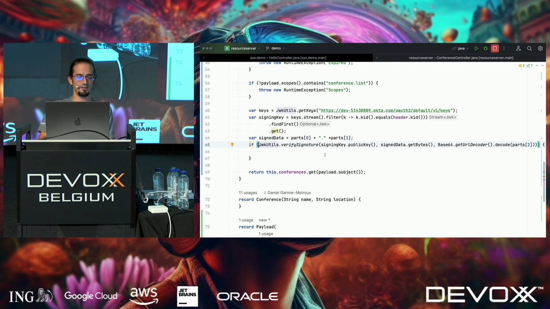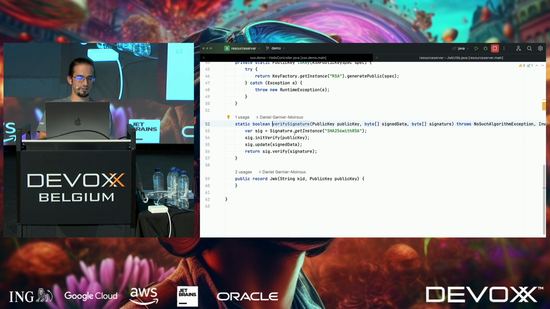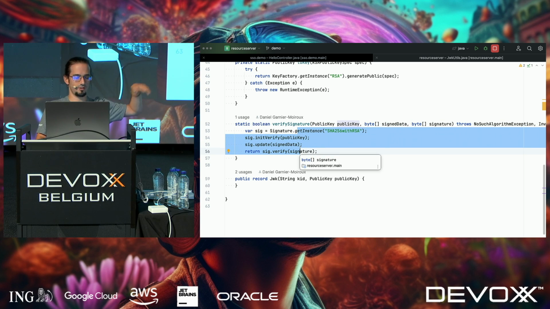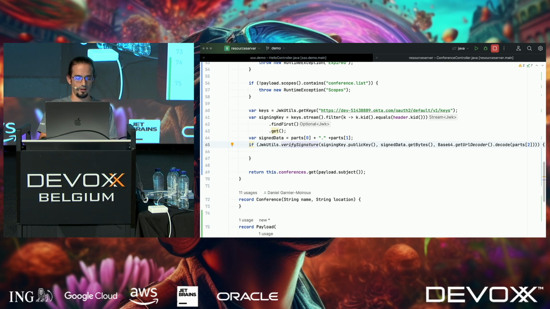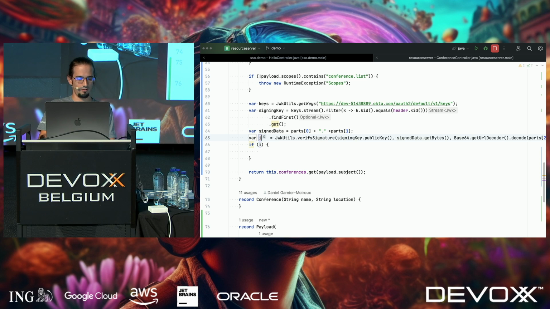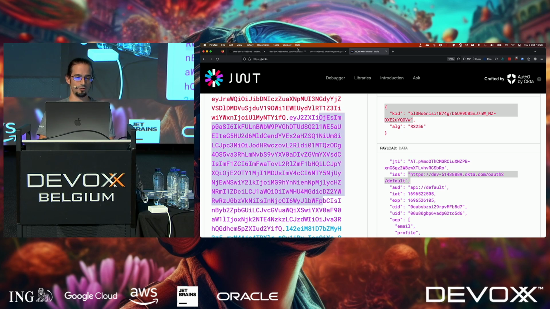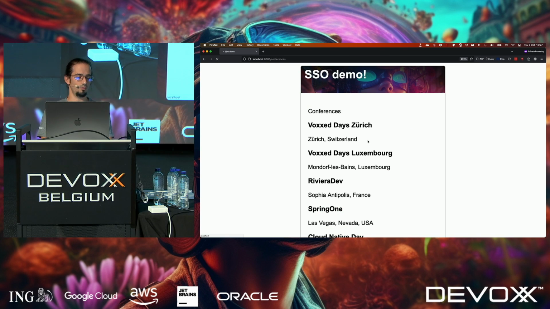If you want to see this verify signature, it just gets a signature factory, and then it calls some APIs that you can find online. We could put this in a variable to make it readable. Is this valid? If this is not valid, throw new RuntimeException, you cheeky prankster. So we're going to blow up with this. This is a valid token we're using here, right? So it should be working, right?